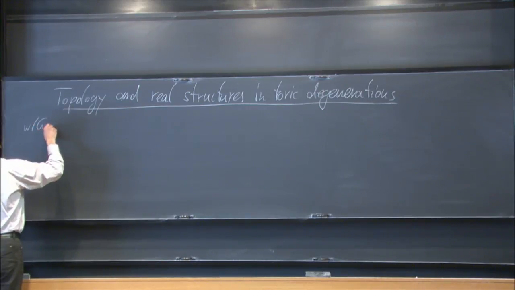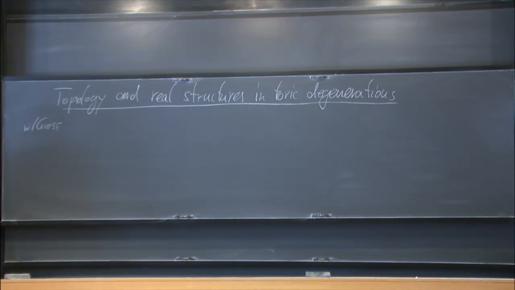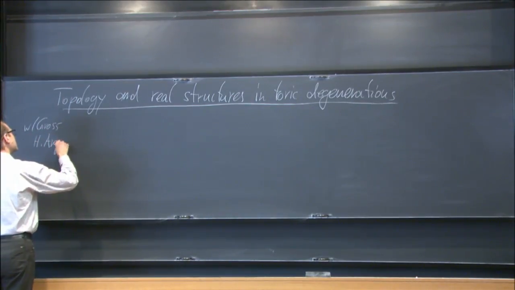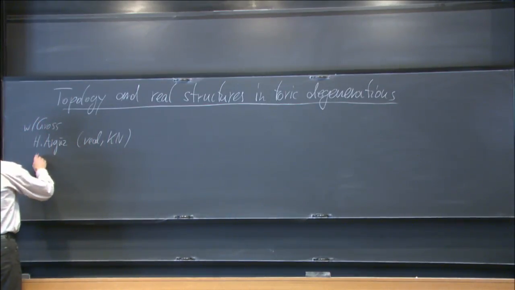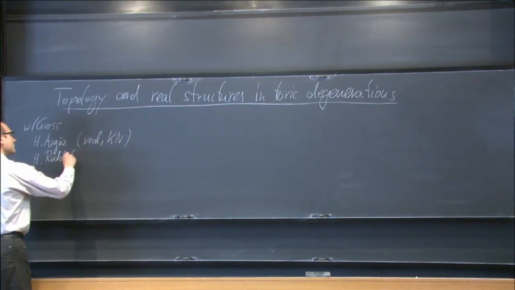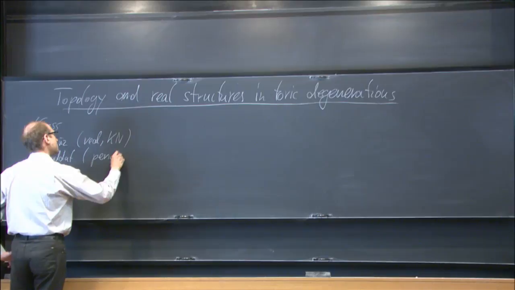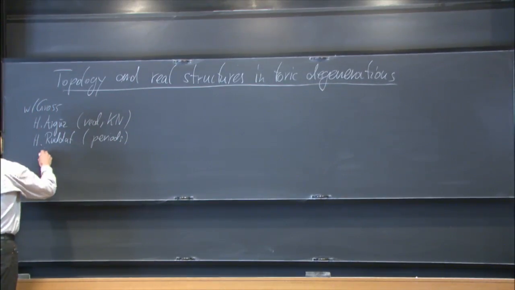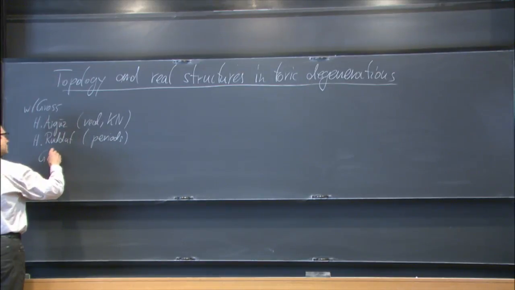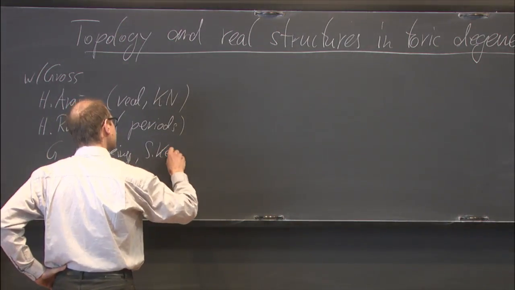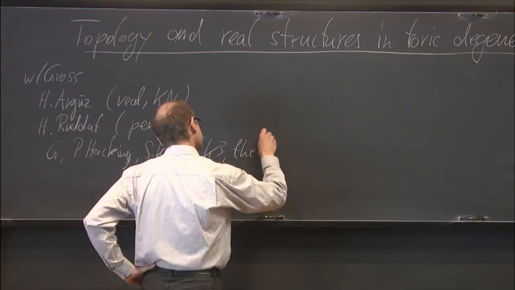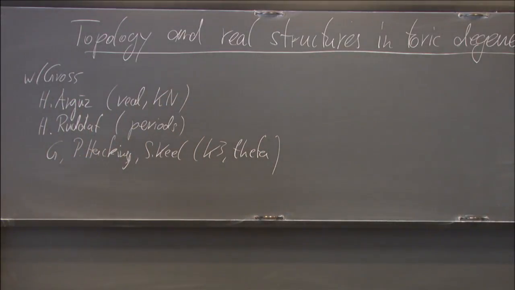So obviously, I'll use a lot of my discussions with Mark over the many years, and then I'll specifically report on work with Julia Argus, that's on the real structures in Kato-Nakayama spaces; with Helge Rudert on period integrals and trapezoid cycles; and on work with Mark, Paul Hacking, and Sean Keel on K3, and on theta functions. So I'll just give the initials.